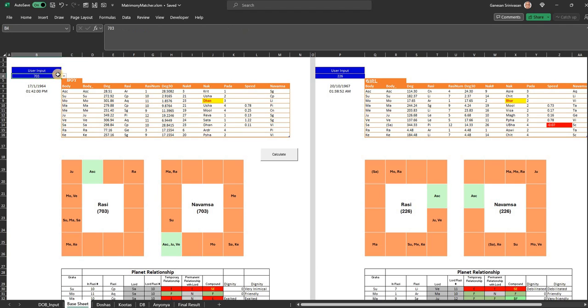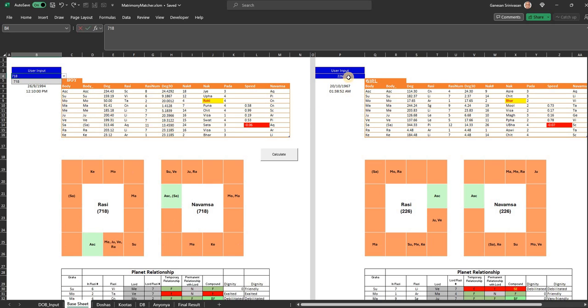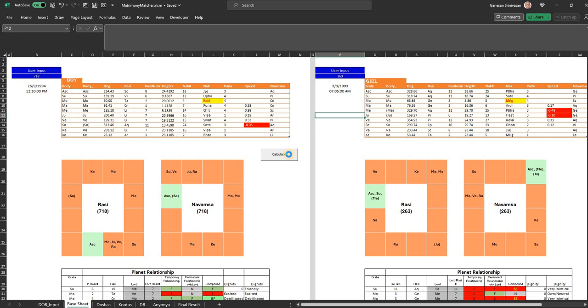Suppose I match it for another case. Say this is a younger boy now. He is number 718, and he is in love with another girl, and he wants to go ahead with the marriage, and they approach me. You press a calculate button here, once you put the name of the boy and the girl there, and you normally read the chart individually first. In this case, say Venus is aimed by Rahu in the 12th house, the Rahu-Ketu axis, and on the girl's side, you see Venus is exalted here.